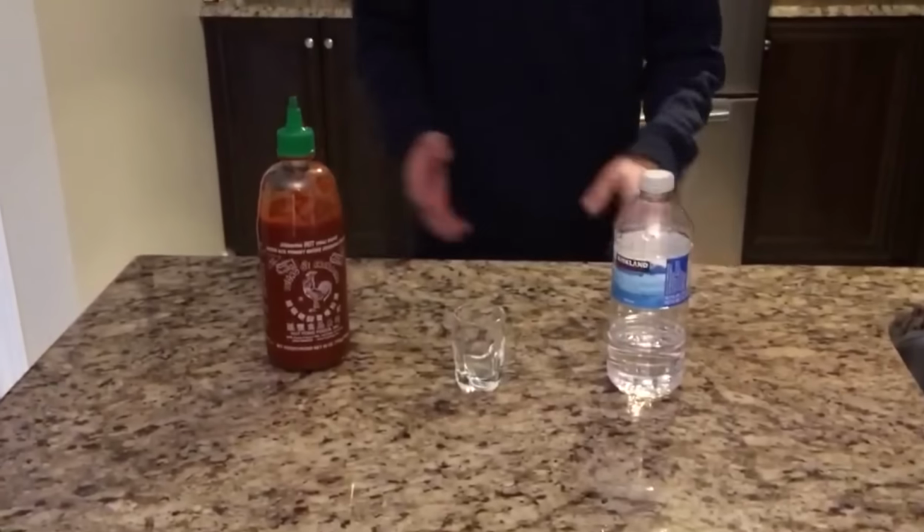They probably never heard of this challenge. I thought of this a few weeks ago, and I don't think it's been done before. So basically what we have here is, of course, the bottle, a shot glass, and Sriracha. What is going to happen is that I have to flip this bottle 5 times. Now I'm pretty bad at the bottle flip. If I mess up and it doesn't land, then I've got to take a shot of Sriracha. Basically, I keep going until I can get it 5 times in a row.